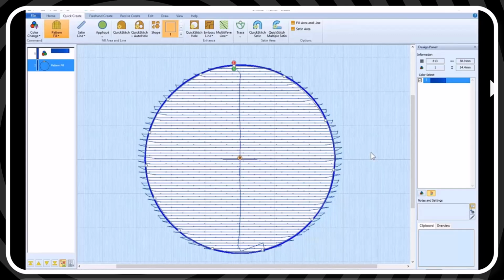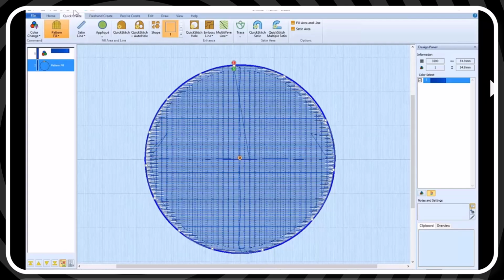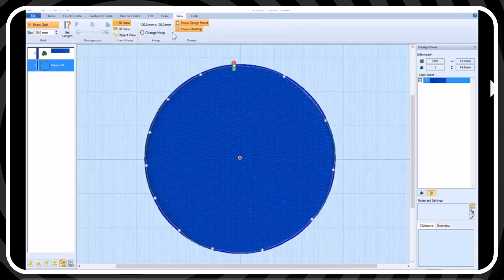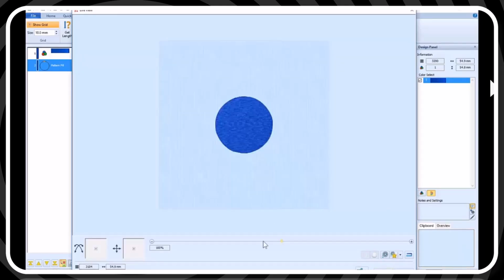Because if it doesn't have a border around the outside, like this, if I undid the density, for example, and went back to 3D view, this looks just fine without a border.